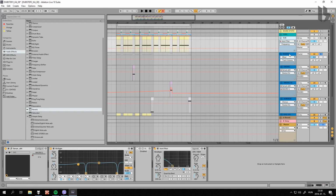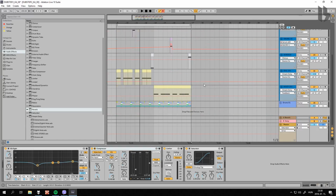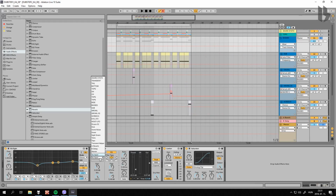Anyway, let's put it back because everything is processed together. And it sounds fine. I mean, I have no problem with it, but today I would not do it this way. Anyway, I use a compressor based on the drums, which is deactivated now. Oh, yes, because I tried different grooves, different drums, so probably this is why it is deactivated.